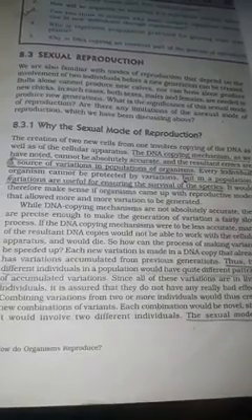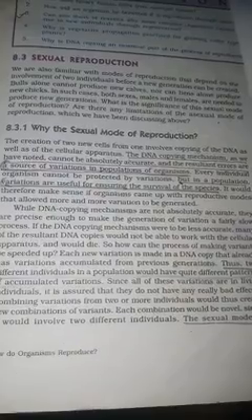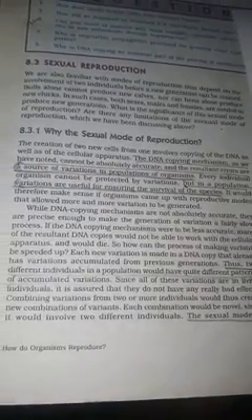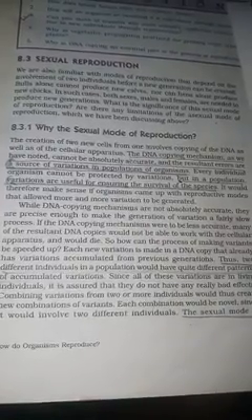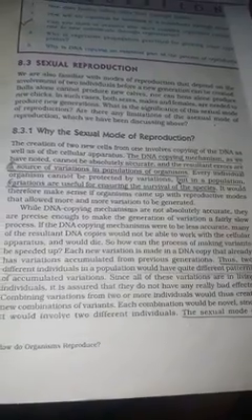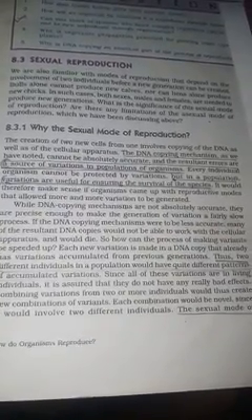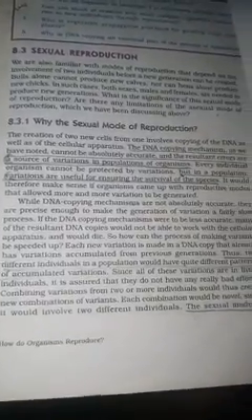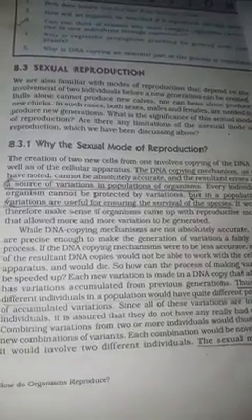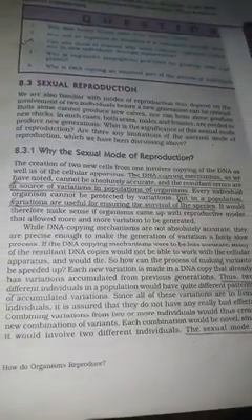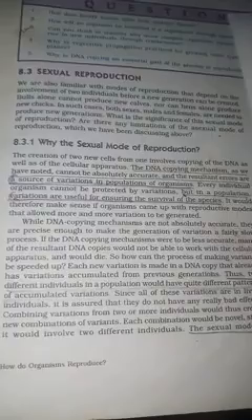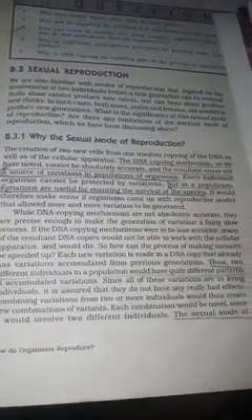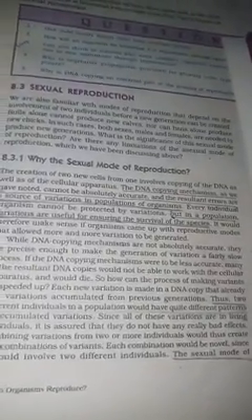And we can see that if variation is coming in the offsprings and the successive generations, then the set of characters will be increasing, and this set of characters will give more efficiency and more chance of survival to that particular offspring of that particular species. So if the question is asked why the sexual mode of reproduction is essential, then we can say that it brings variation in the offsprings, and that variation is very important to fight different adverse conditions in the contemporary environmental scenario.